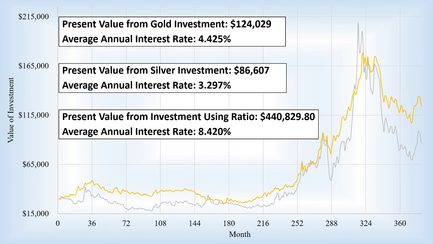I hope that presentation was helpful to you. I hope that explained what the gold and silver ratio is and how it could be used. Now, I don't know what's going to happen in the future, but I'm basing these ideas off the past and assuming that the future should hold similar trends to the past, and that's why I set those control limits to what they are. But go ahead, do your own research, look into it, see what you think.